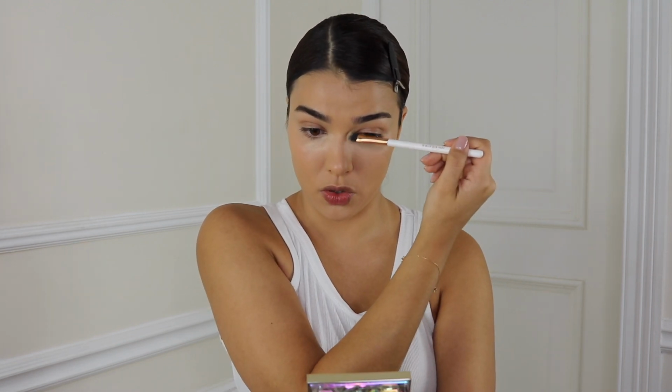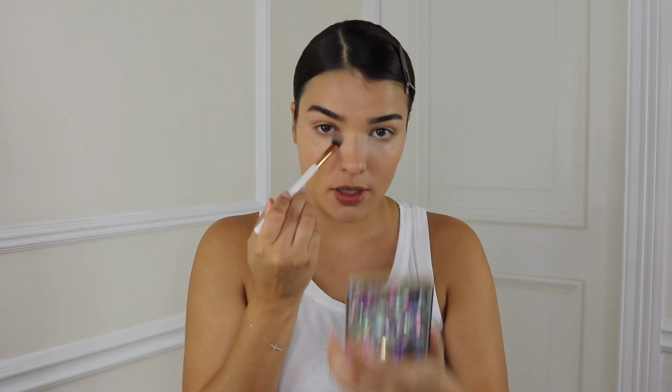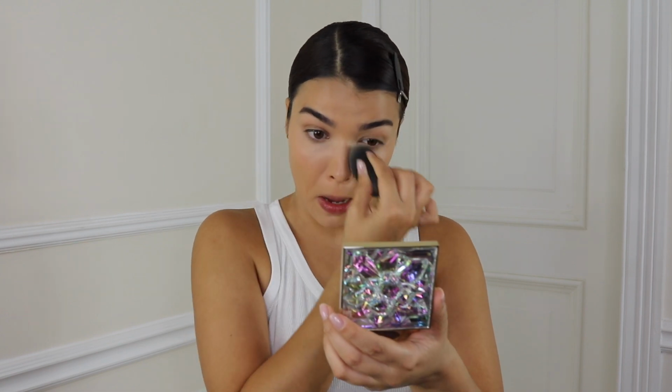Nars, in terms of foundation, is really one of my favorite brands when it comes to foundations, concealers. They just get it right. As you can tell by the foundations that I've already spoken about, I tend to have a little bit of a pattern when it comes to the textures and the coverages, but sometimes if I'm not feeling it, that's why my full coverage foundations actually last me so long, because I don't use them as much.